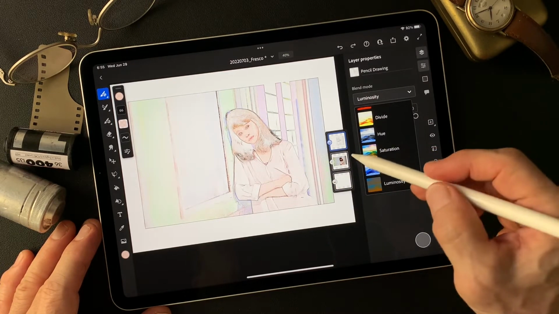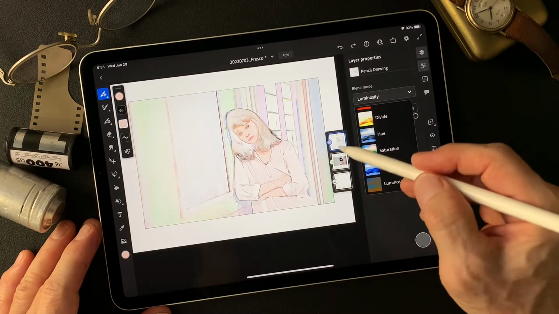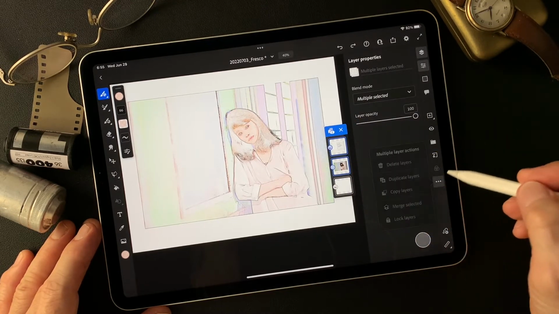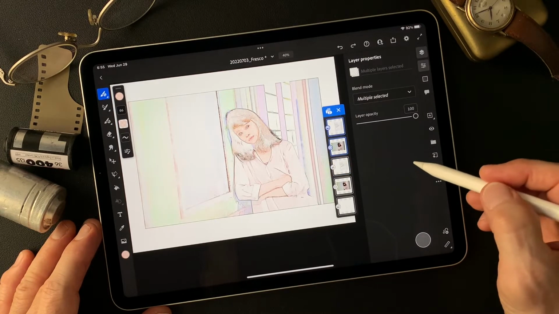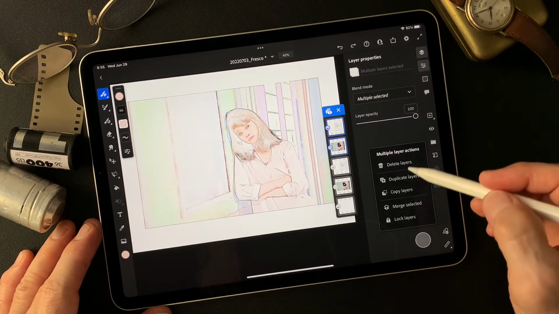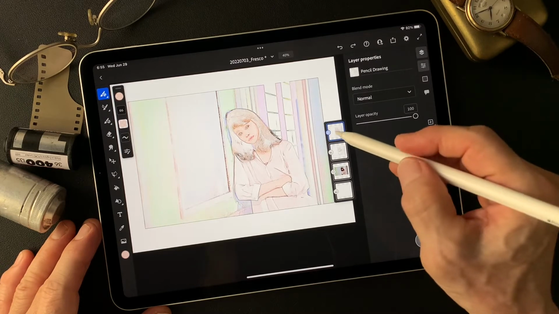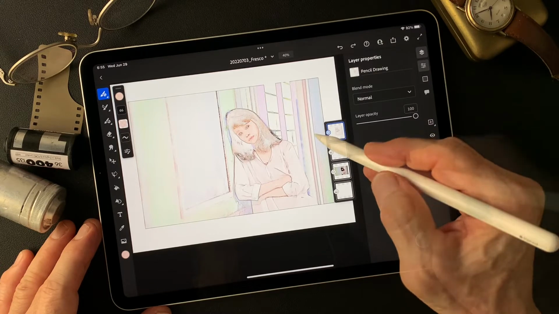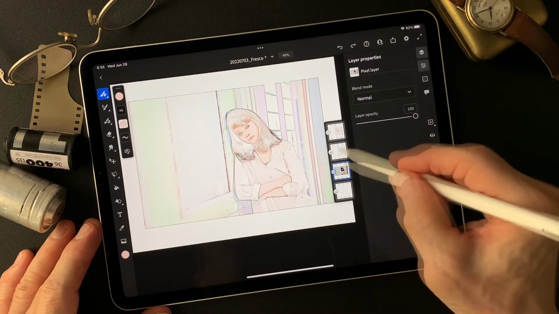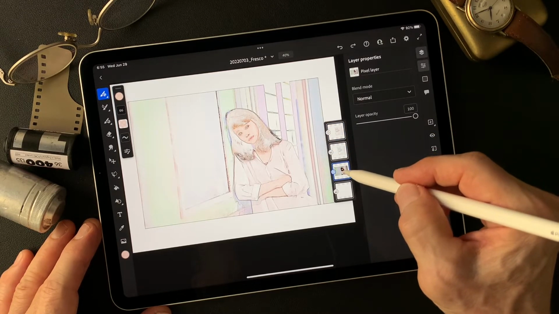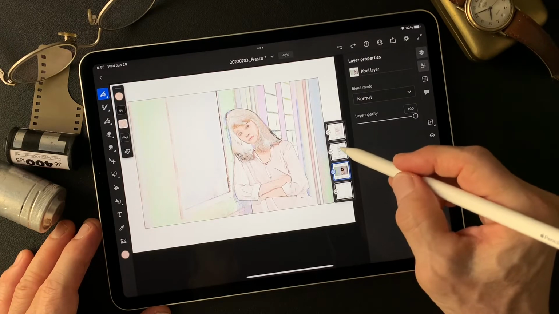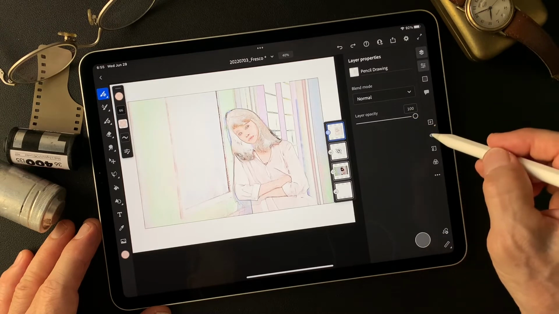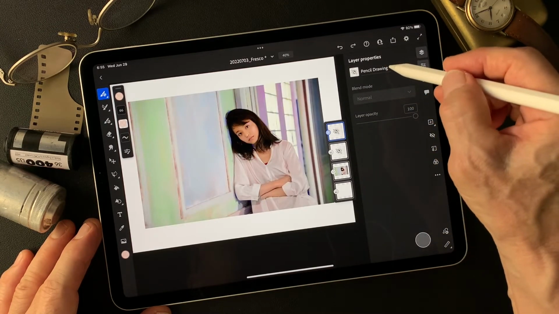Okay, let's make one layer from here. Select multiple, 1, 2, and duplicate layers. Now merge selected to get one layer. Then just leave this one like so. Then I'm going to duplicate this base image, the original colored image. Let's see, turn off these layers. At the same time I'm going to change names too.